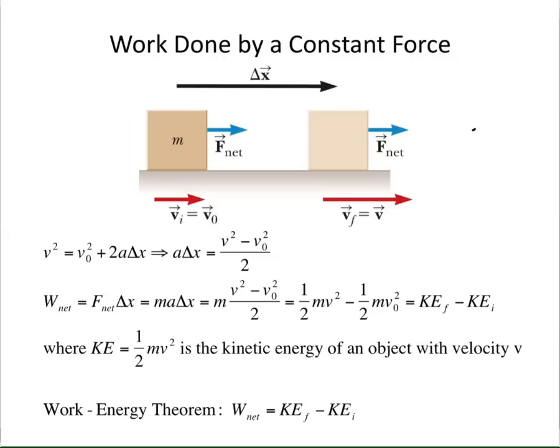So we can express work done on the object as the difference of its kinetic energy between the final and initial points. So the work done is nothing but the change in the kinetic energy. Even if you don't know the force acting on the object, just by observing its change in the velocity, you can calculate the work done on the object. Okay? This is called the Work-Energy Theorem.